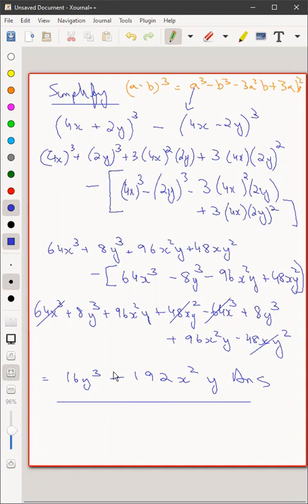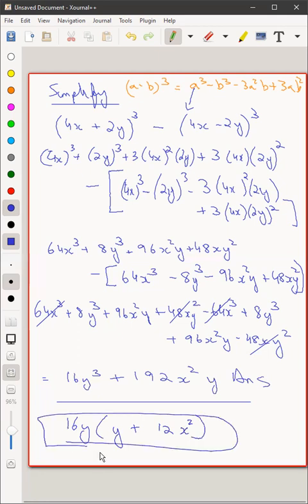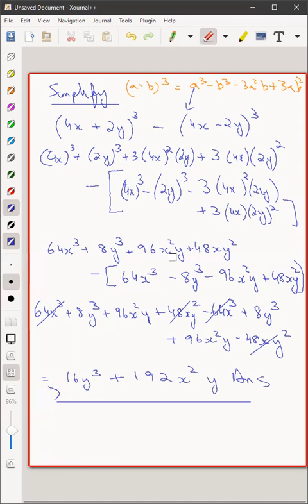Samita, how did you get them? We took out y common. Why did you need to do that? Whenever we simplify, we need it in plus minus, not in brackets. That's not the simplified format. So this will be the final answer. If you take out 16y common and you do y plus 12x squared, then again this is not completely simplified. Ultimately, you need to come back here. So this is the simplified format. Simplified formats don't contain brackets. Remember that. Any doubts, anyone in this question?